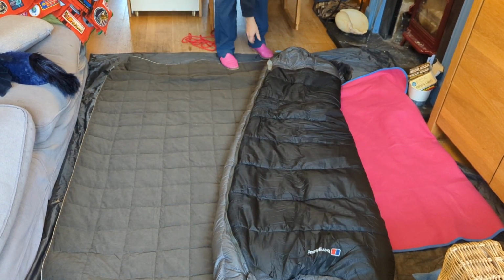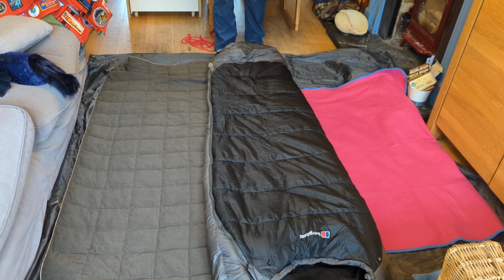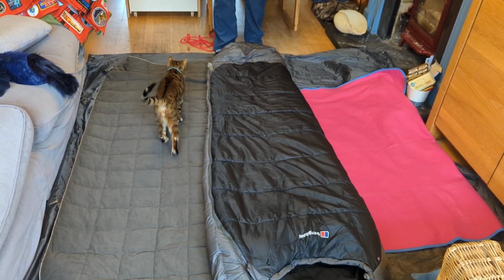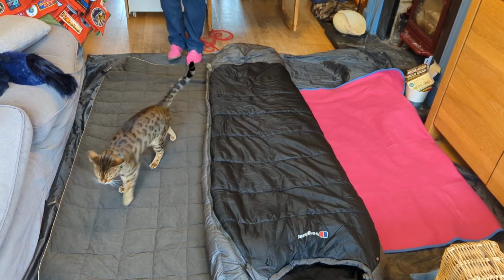If you haven't got a winter sleeping bag, do not worry. The alternative option is to borrow another sleeping bag and use 2 at the same time, and you literally put one inside the other. I can imagine we'll all be getting into our sleeping bags and then doing a kind of caterpillar wriggling into the second sleeping bag, so it'll be quite fun to watch.